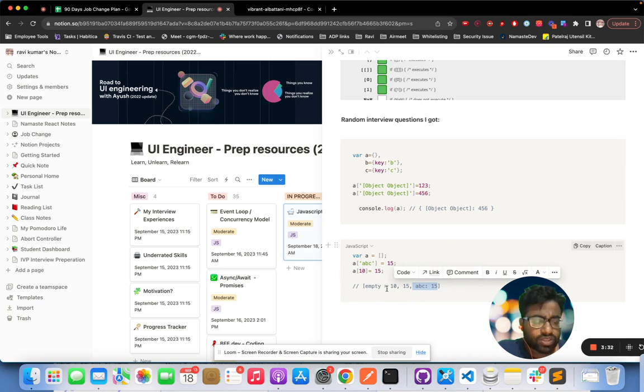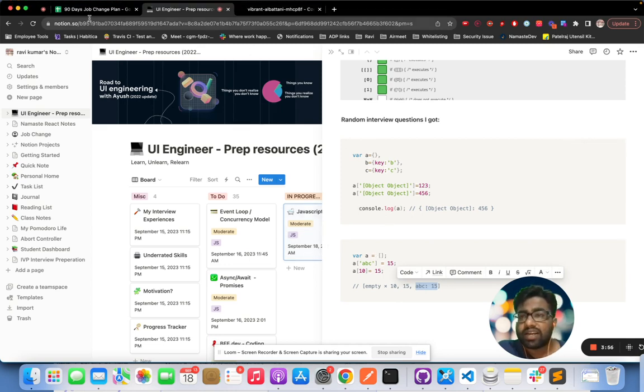The length on the console log is going to be shown as 11, because there are only 11 elements here. We are not counting this one. If I ask you the length, it will be 11, but if I count this one also, then it is going to be 12. So these were the output questions that I have done.